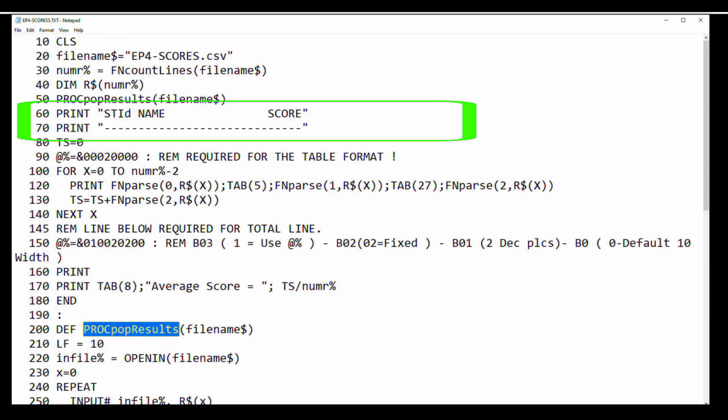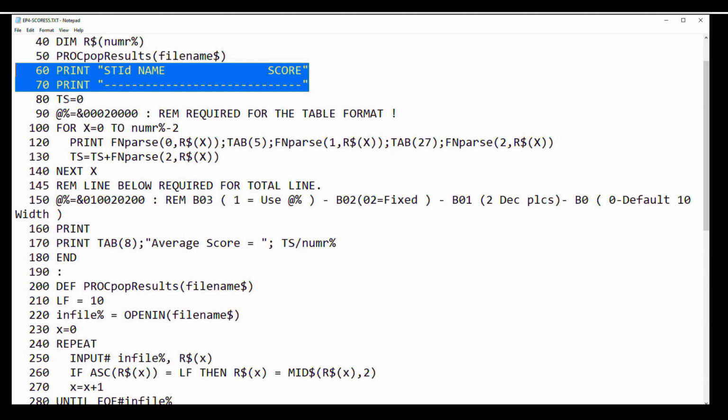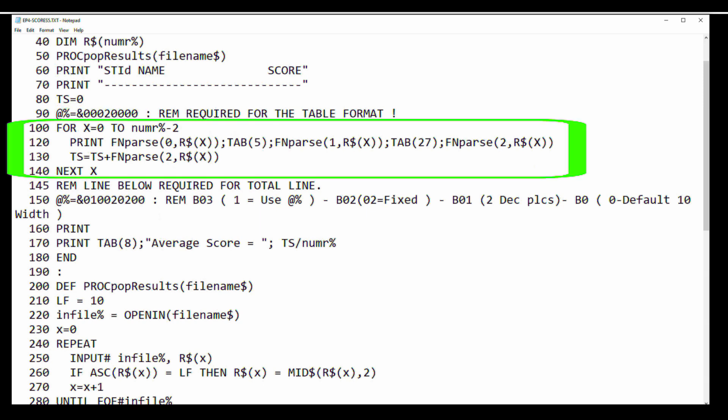And then we go back and we need to print the header. So very straightforward. And then we want to count the total score. So I've put this in as a real number. There's our percent at percent, and that tells us that we've got a fixed. We're fixed, but we haven't put any specific number of digits in there. We then go through the table. We're iterating through it.